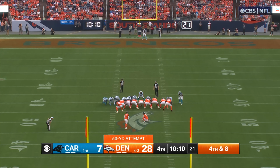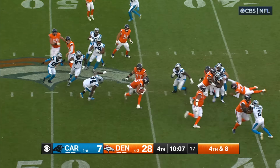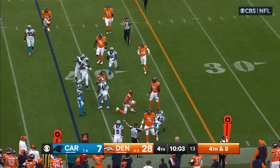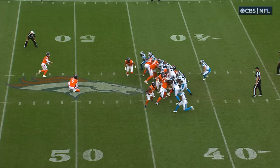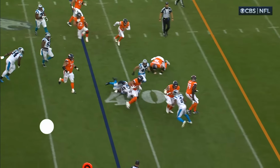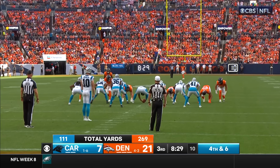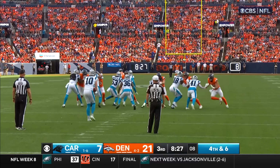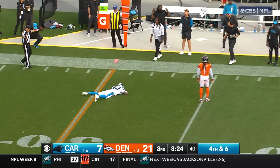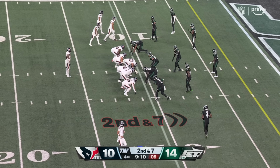His career long is 60. Center, right at midfield instead of fake. Pitch it up to Kroll. Lucas Kroll stiff arm, but won't get there. Carolina takes over. Flip the Crow. He was beasting towards the line. You mentioned it, Jason, a few times. Just a lot of short completions. Johnny Hekker will throw. That's his 26th career passing attempt, but he throws it wide and incomplete.